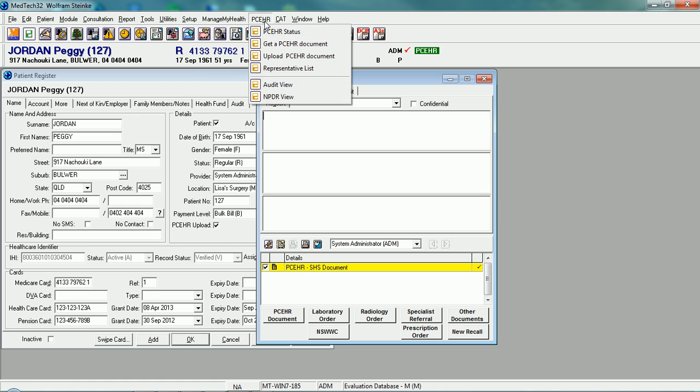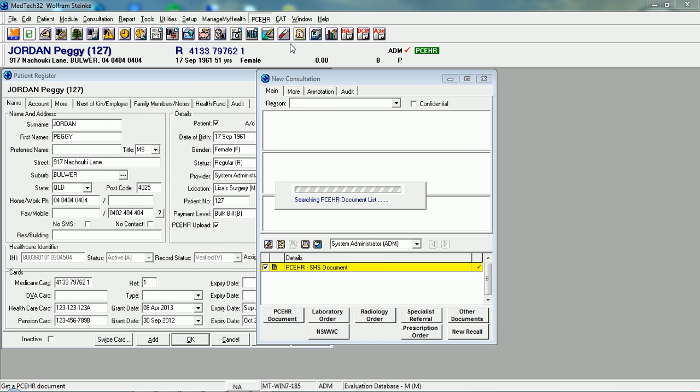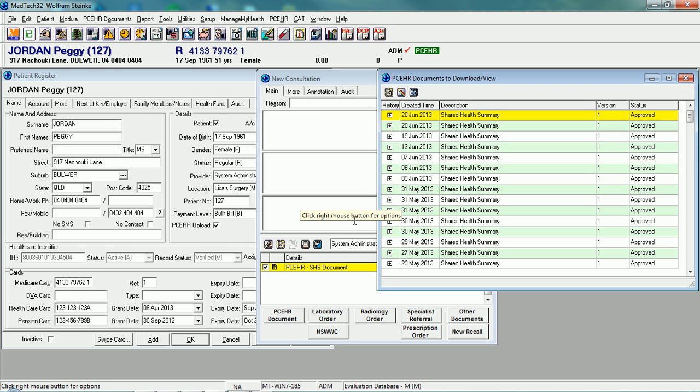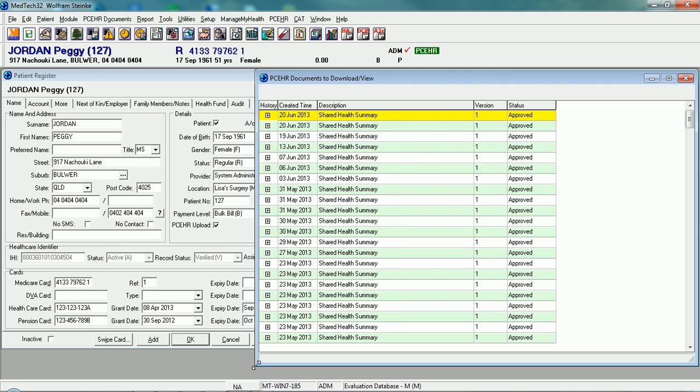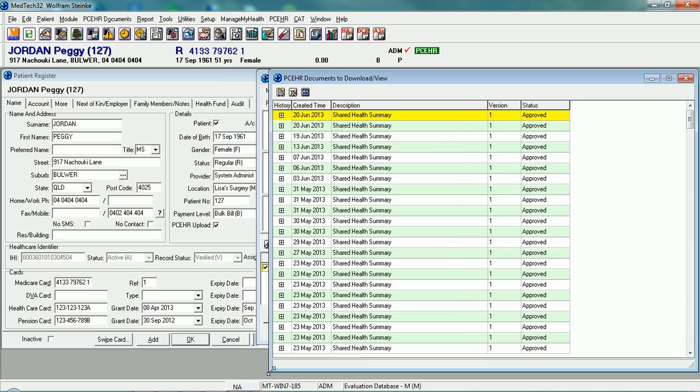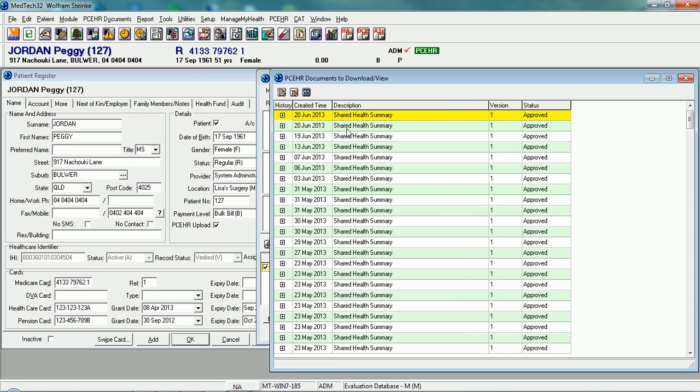Now of course you might want to go and verify that, so now we can do a get document. And the first thing that pops up is a list. So these are all the documents that are up there for this particular patient.